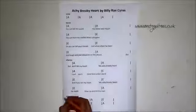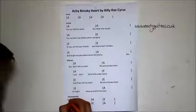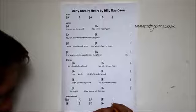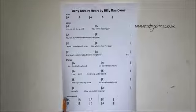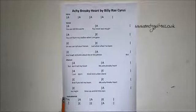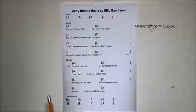If, for example, we have a double line and then 2 dots, that section of the song would repeat. These would be repeat lines. And this happens an awful lot throughout the songs in my beginner's course, because it might be just a chord sequence such as this, which repeats for the whole song, which is exactly what this song does.